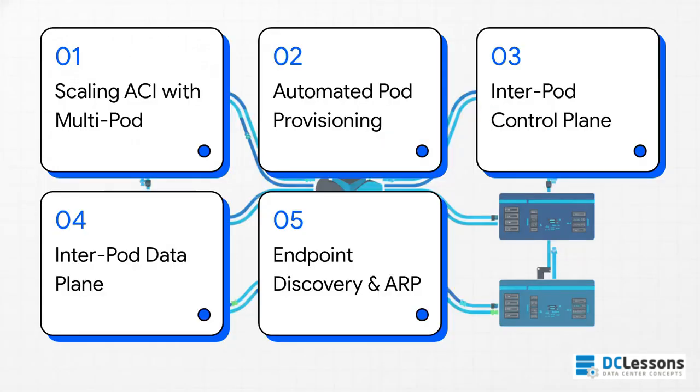Okay, so here's our plan. First, we'll talk about what multipod is and why you'd use it. Then, we'll get into the fun stuff, the automated provisioning. After that, we'll look at the control plane, how the pods talk to each other, and the data plane, how the packets actually move. And we'll wrap up by figuring out how the fabric finds devices, even the quiet ones.